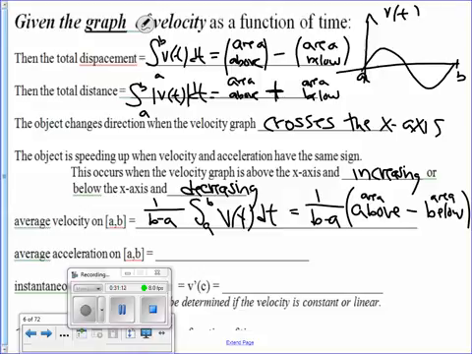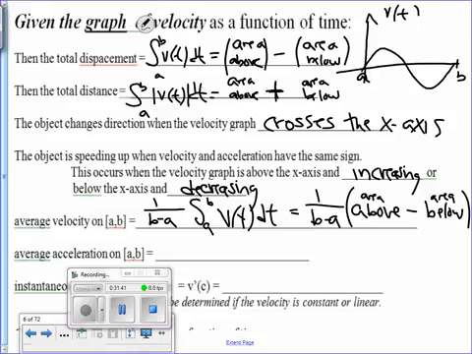Now it does turn out that the average velocity, think about it, is the average rate of change of the position. Because if you integrate velocity, you get position. So this would just be s of b minus s of a, change in position over change in time. It's just that if you're working off the graph of velocity, this is how you'd want to do it. It is the average rate of change of position.